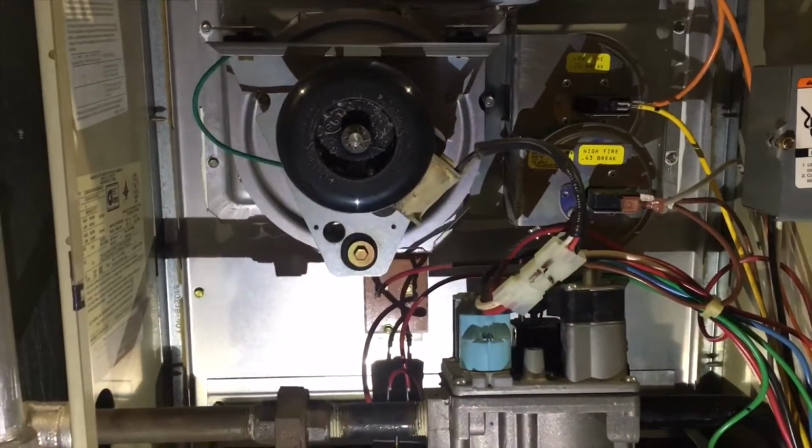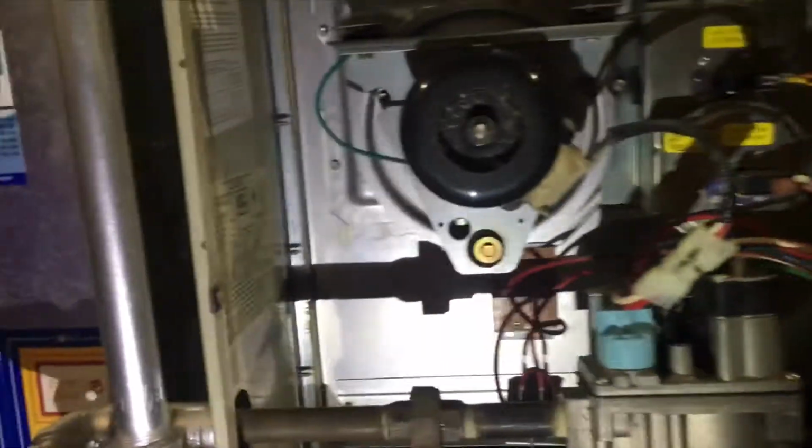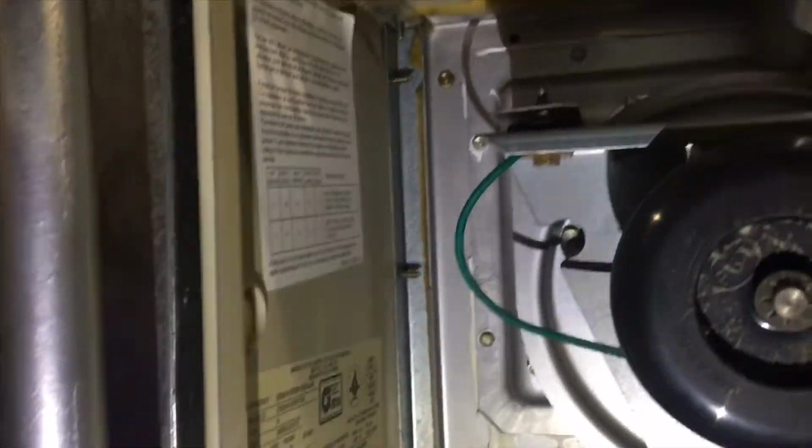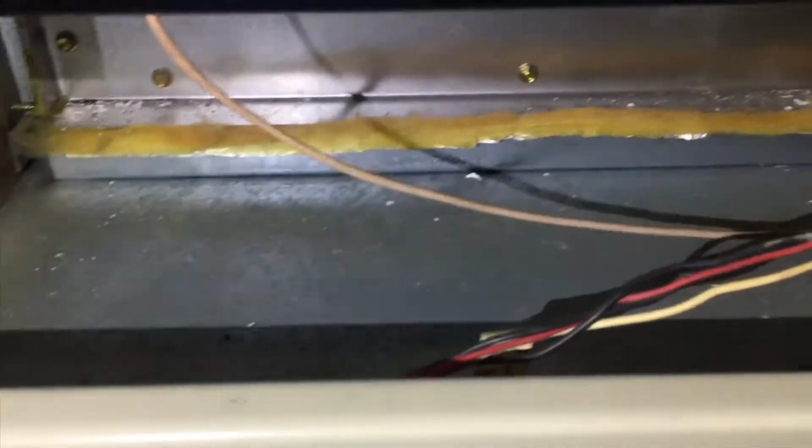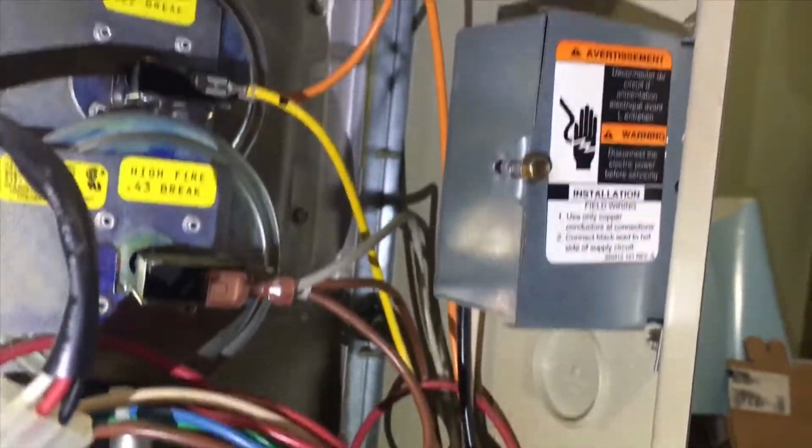Hey guys, so I'm at the furnace again, so let's take a closer look at some things that you should be doing on a yearly basis or even on a semi-yearly basis. Let's take a look at the furnace now. So when you're looking in your furnace, what you're going to want to look for is water stains or any kind of sign of rust, any kind of dust down here. As you can see, there's some flakes down there, so I'll vacuum that up. Just make sure there's no rust or any kind of water stains. It appears pretty good.